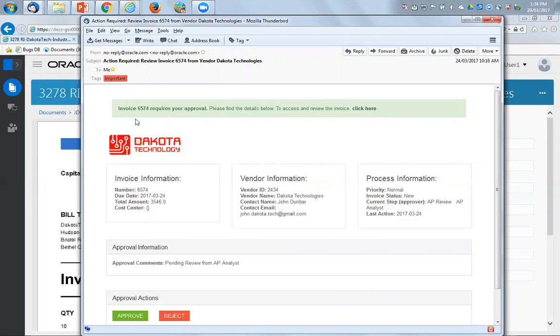So you see I've automatically got an email telling me, hey, there's a brand new invoice, requires your approval, here's some information. So we've now automated not just the outgoing purchase orders, but now we've got inbound invoices coming into the system. So we're using the Content and Experience Cloud, we're using the Oracle Process Cloud in combination with JD Edwards to tie this all together and to automate these different processes.